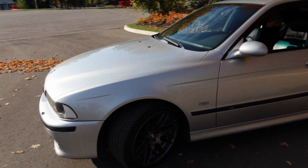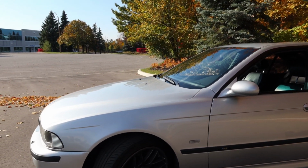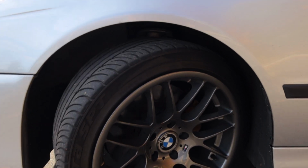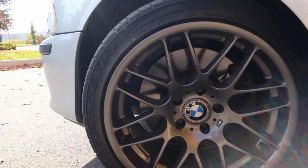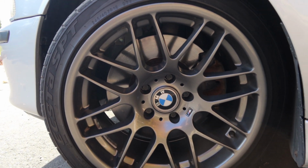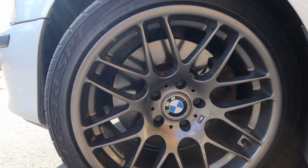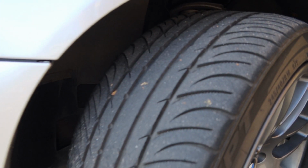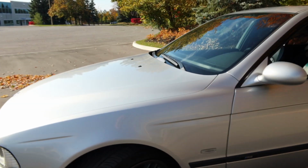This car, I drove 3,000 kilometers all the way back home, and I didn't have any issues, but I did need new tires, so I put newer tires on. And the rims are not original to the vehicle. I believe they are replicas. I will have to make sure, but they're gunmetal gray and they look a little bit different, which is nice. The tire tread is also pretty good, but these are tires I just put on, as the other ones were bald.